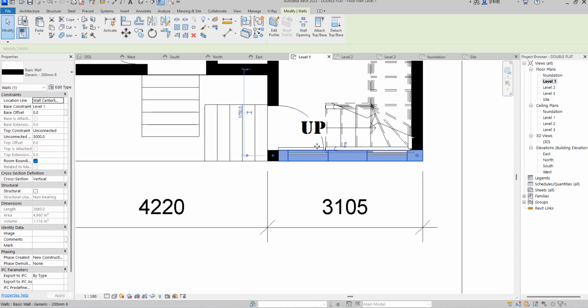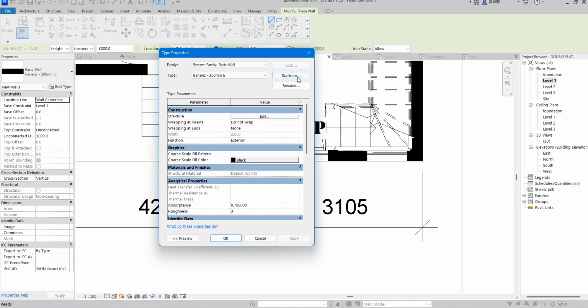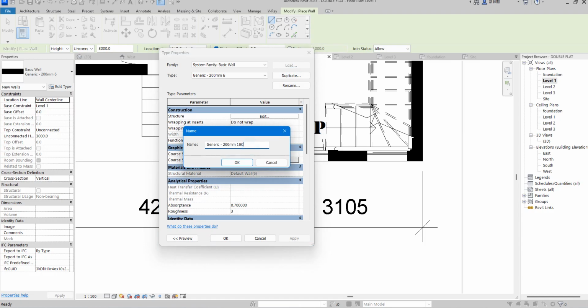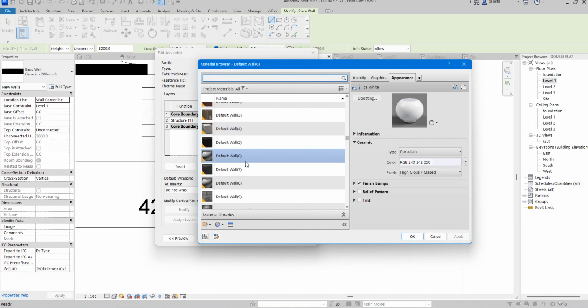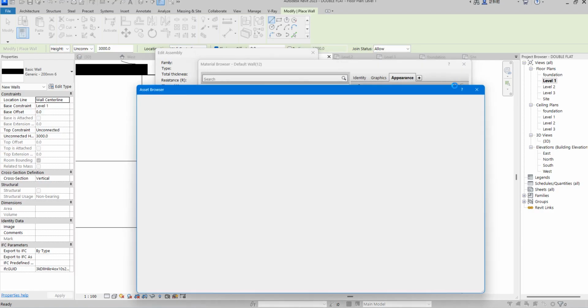So the next layer is to get a cover wall. So click here and say duplicate, and call it cover wall. So click OK and say edit structure. Come here, reduce it to 20. I just don't want the thickness to be big, so select that and come to, you can select any of this, let it be big, then you say duplicate the material. So from here now you just adjoin the hook element.